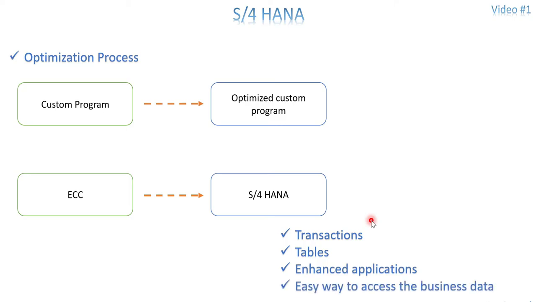And finally, S4HANA is not only a database. It's an easy way to access the business data from anywhere, from any kind of device. That way they opened up access to the data. Through CDS views or through Fiori or any kind of device they want to see the data on, it's easy in S4HANA. So these are the basic ideas they introduced in S4HANA.